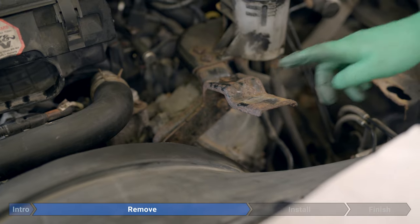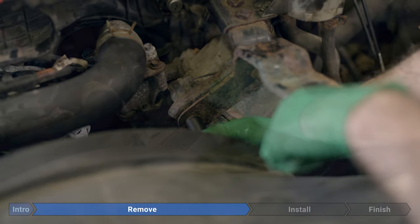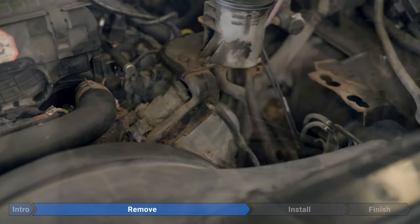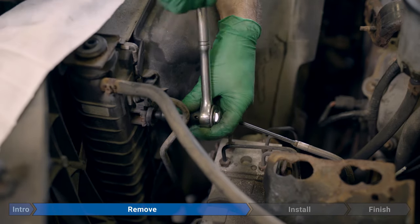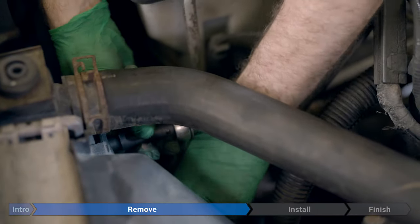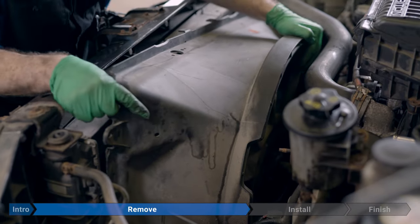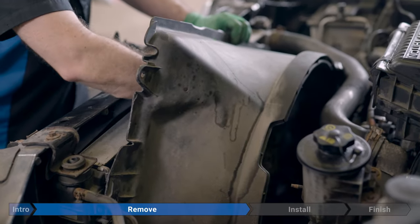To make things easier, we're gonna remove this support bracket for the intake ducting. Just two 13 millimeter bolts. Now we remove two 8mm bolts that are holding the fan shroud on. Now that the fan shroud's loose, we're just gonna pull up on it. We're gonna rotate the driver side just a little, to make a path for it. And then while we remove it, just reach inside and hold onto the fan so it doesn't drag across the radiator.